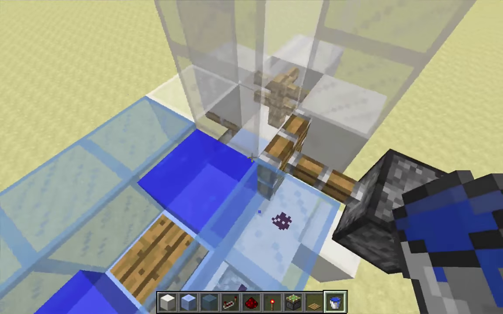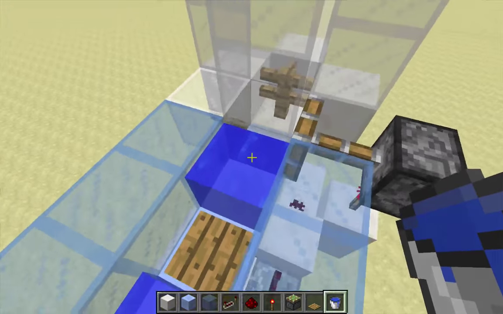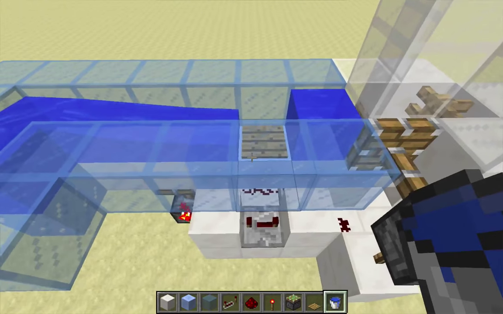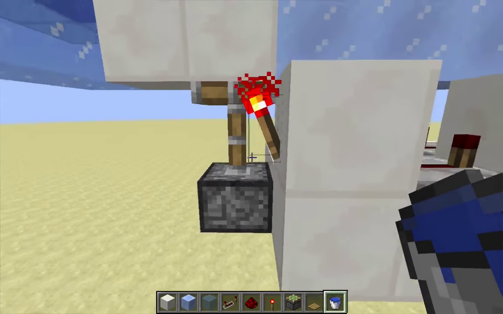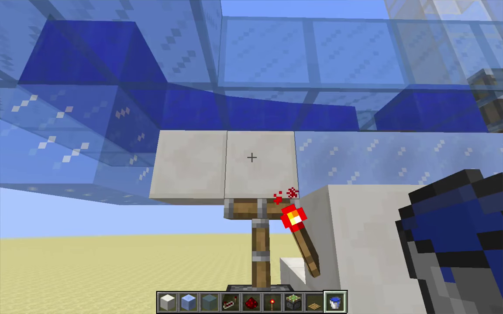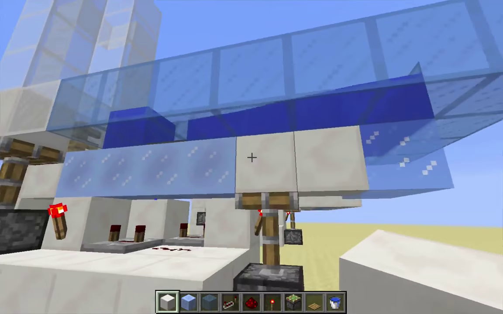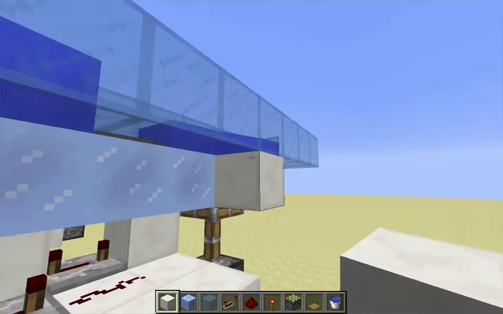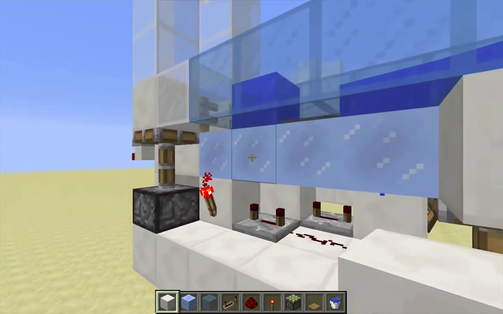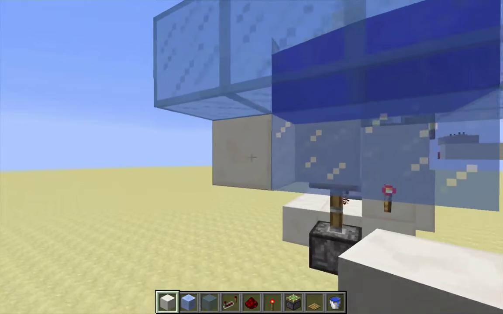This water is not flowing, but when this piston retracts the glass block there, the water will flow into the space, so that will help push items in. Now this piston here pulls down this block, which has water on top of it, and unless I put blocks on either side, the water is going to spill out. But even so, those are the only two blocks there that are necessary, but I'm just going to fill in this just for aesthetics.